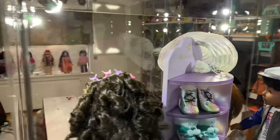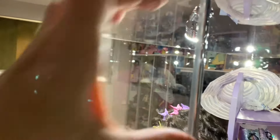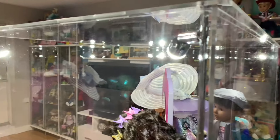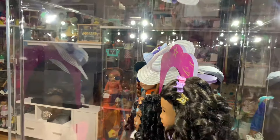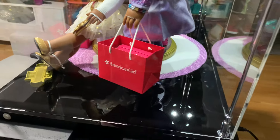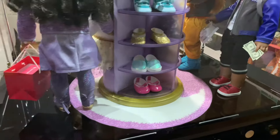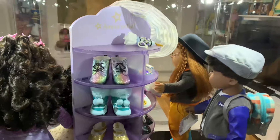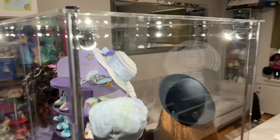I had so many shoes I was thinking, what's a good way to display them? I don't think I have enough dolls to wear all these shoes. And the problem I was having — like with the smaller case — is these pieces are supposed to interlock: one piece goes in, one comes out, they click like a puzzle. But all four pieces were the exact same, so they must have sent me the wrong ones. It's really disappointing because now I'll have to have the replacement pieces shipped all the way to Buffalo to go pick them up.